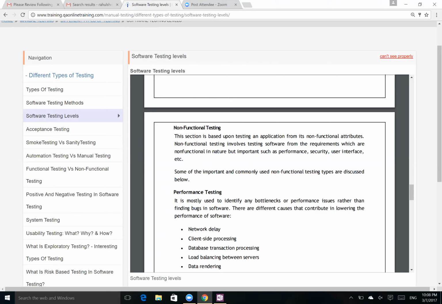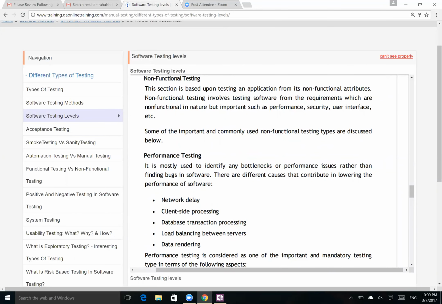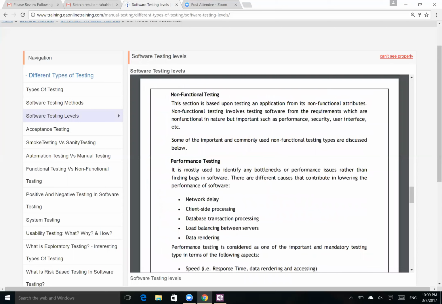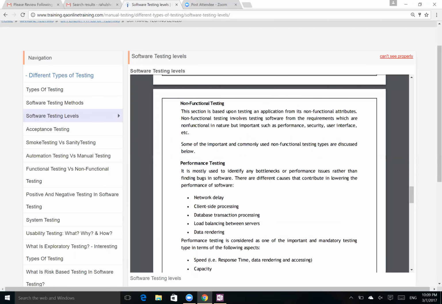And that has two different kinds of testing. One is called performance testing. In performance testing you're trying to find the bugs in the non-functional areas in terms of performance. For example, you see a network delay in the system, or the database transaction is not processing, or the load is not balanced between the different servers.